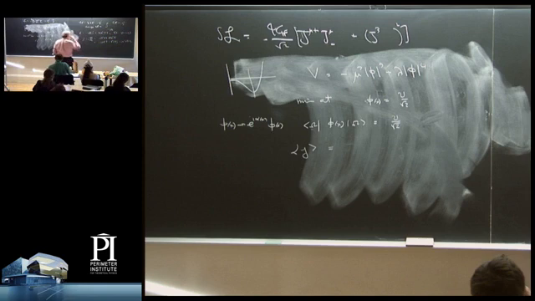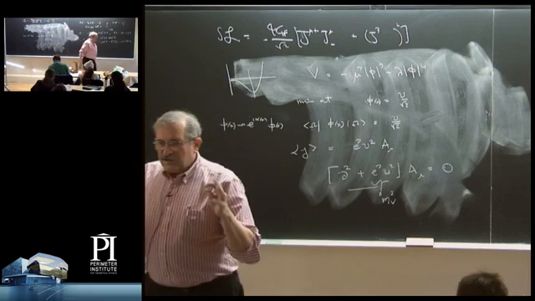Okay, well, now we're cooking, because now I can substitute this into the equation that I wrote up there. And I get (∂² + e² v²) A_μ = 0. So I've now generated a mass for the vector field proportional to e² v². In fact, the mass squared is e² v².